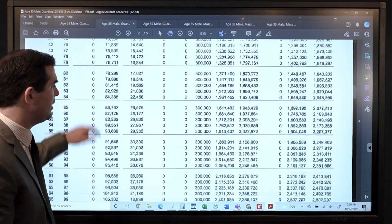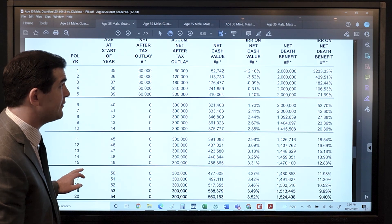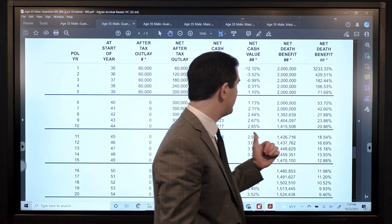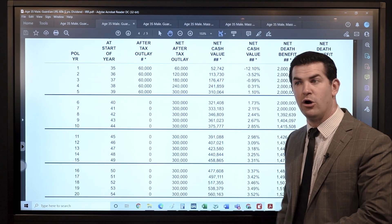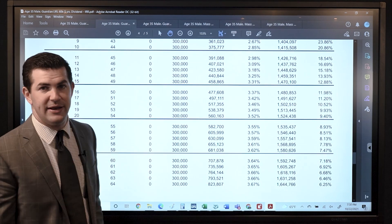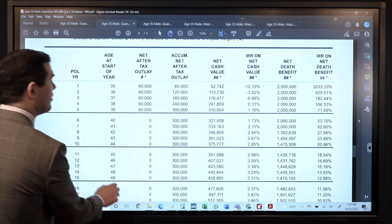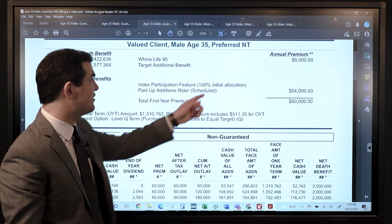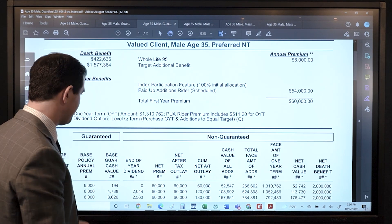This is the dividend sheet with a breakdown. Since it's a 5-pay, we cut the term rider after year 7. For the average internal rate of return — sometimes people ask where we're getting the IRRs on the spreadsheets. For full transparency: we pull them directly from the illustration software on the PDF illustration. I don't like trying to create our own numbers — there's too much risk of human error. Then we've also got the same thing with the indexed feature illustrated, which you can switch back and forth over time.